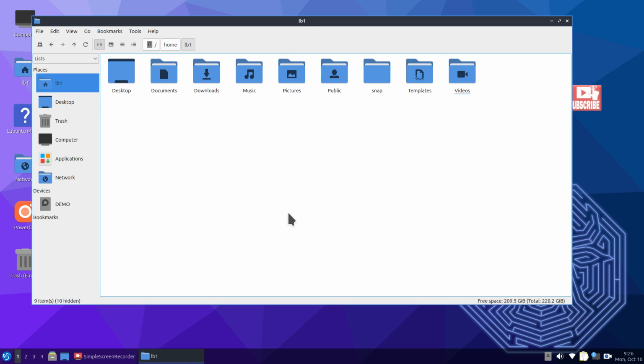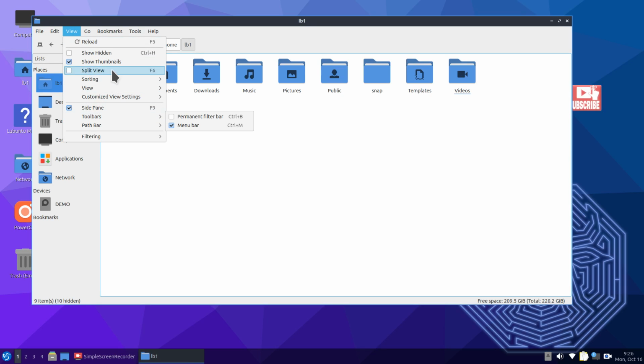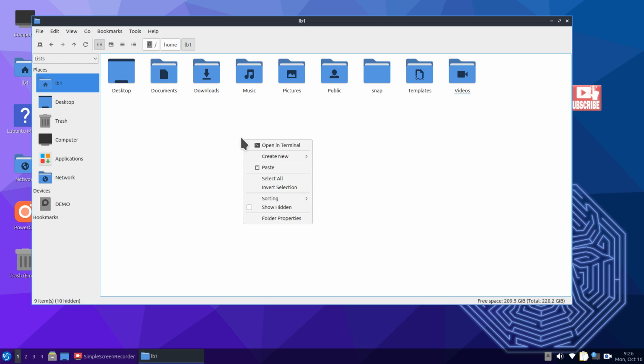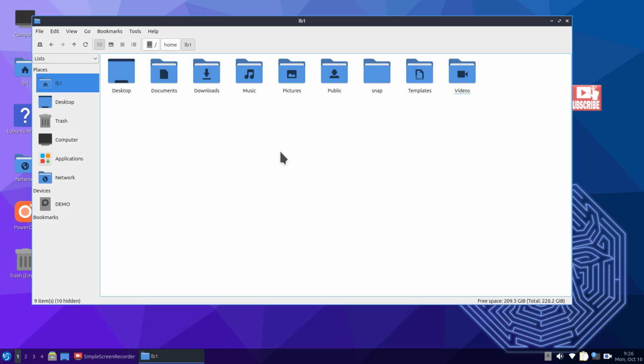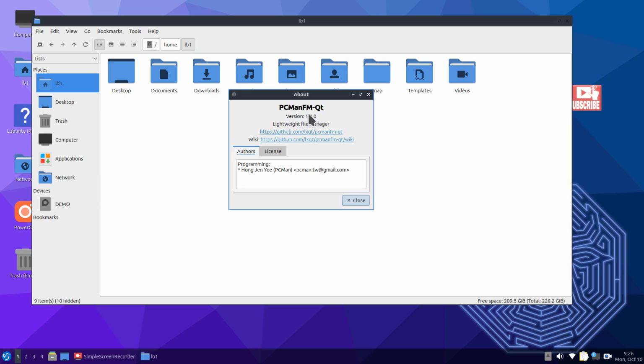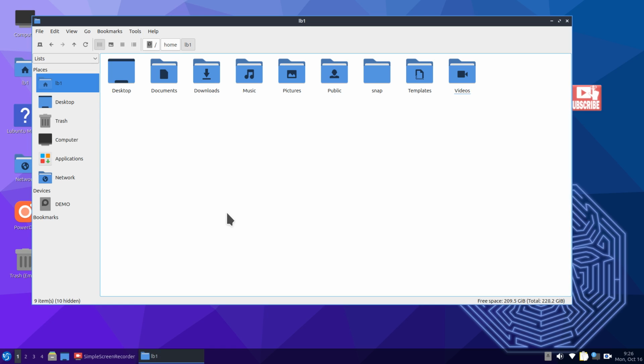Control H, very common thing with most file managers for Linux. So that would be Control H to show hidden. So you can also right click in here, open up terminal this way, create new something, folders. We can also show hidden here. It doesn't show you the command that says Control H, but you can certainly toggle that on and then toggle that off. So this was PCManFM-Qt. Very simple stuff to do, but it also does a lot of things for you at the same time.